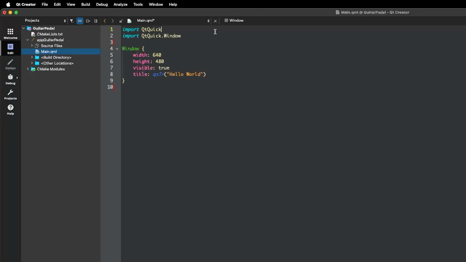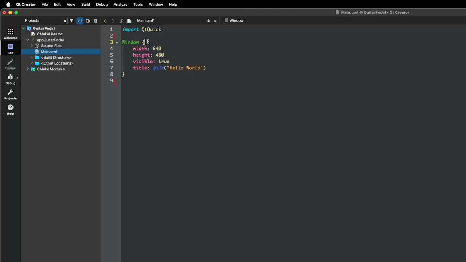For now, let's stay in Main.qml. So, what's happening here? We have import statements at the top of the file to import Qt Quick and Qt Quick.window. In Qt 6, window is included as a Qt Quick type, so we can remove this line. But what is a window? The window component in Qt Quick provides a top-level container for our app, with title bar, borders, and the common close, minimize, and maximize controls.